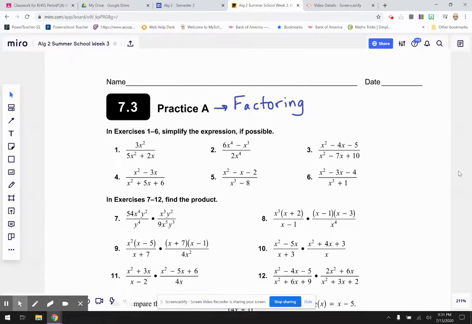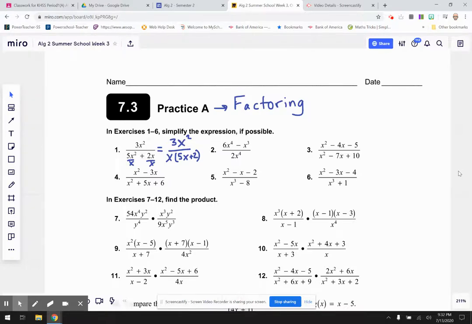So if you look at number 1, you cannot factor the top. So we are going to bring the top over 3x squared. The bottom, though, there is a common factor. There is an x that you could divide out of both of those. They both have at least one x. So you could divide out the x and put in parentheses what would be left over. You would have a 5x because you had 2 x's, but you took one out. And then you'd have me left with a plus 2. The x next to the 2 came out.